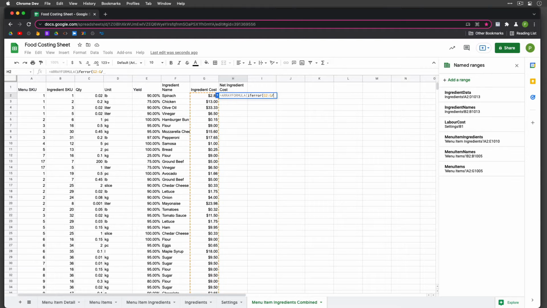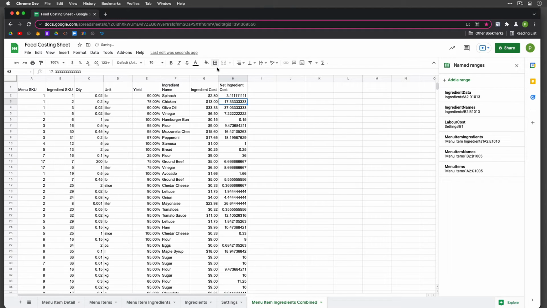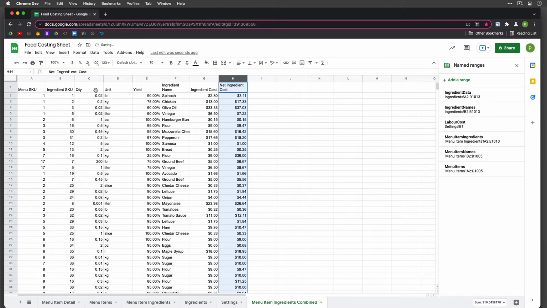So G2 divided by E2, and if it's not an error, we'll just use it. So that's the net ingredient cost. So this is just a joining table to make it easy to reference in the main menu item detail.